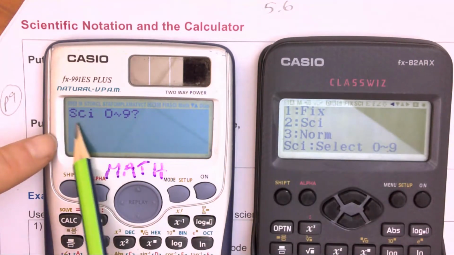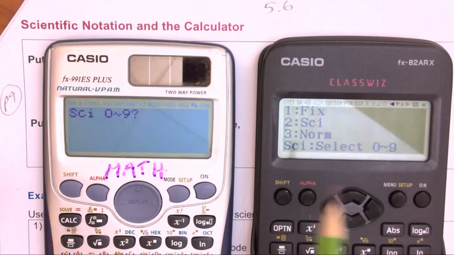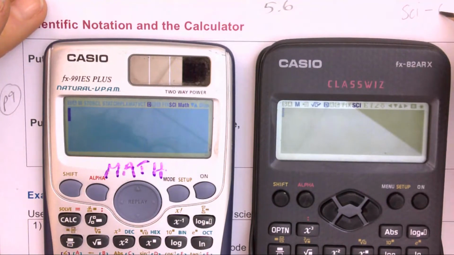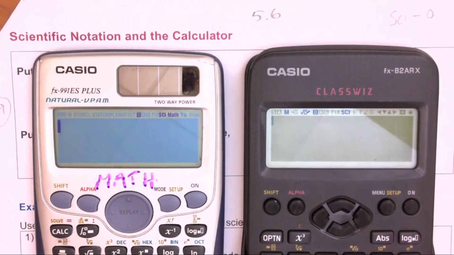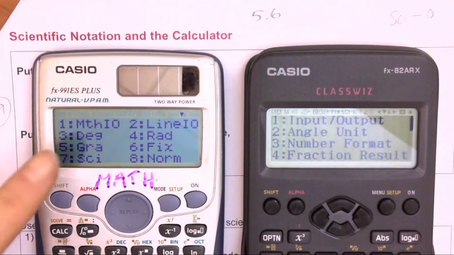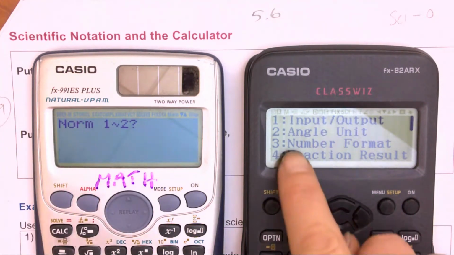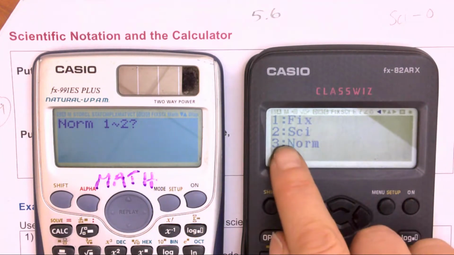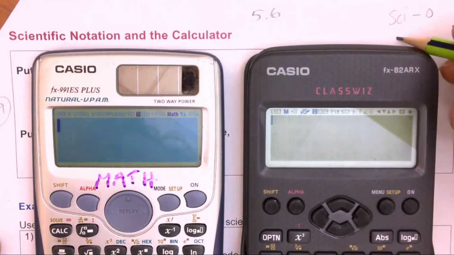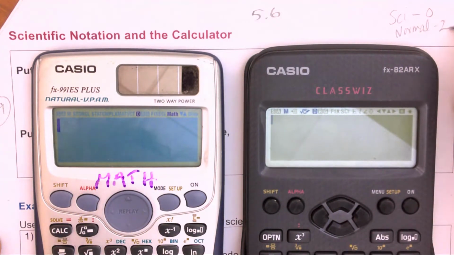and then it says you have to choose between 0 and 9, and you have to choose 0 for both. Okay, you choose 0. So for scientific notation, choose 0. Okay, now if I want to put my calculator back in normal mode, I go Shift Mode. Here I use 8, and here I have to change my number format, so 3, and then I hit 3 again for normal mode. Now it says select 1 or 2, so you have to select 2. So for normal mode, select 2. Okay, so let's go to the very bottom and use our calculators.